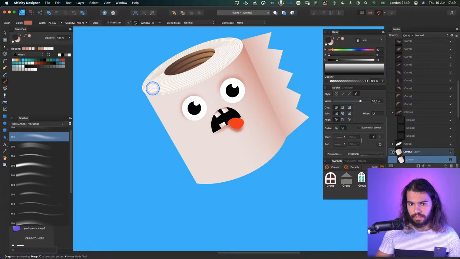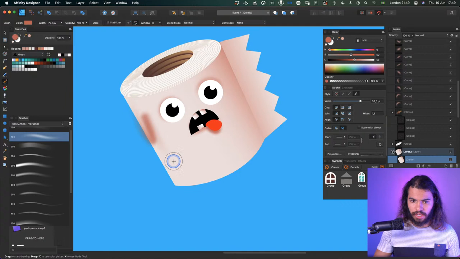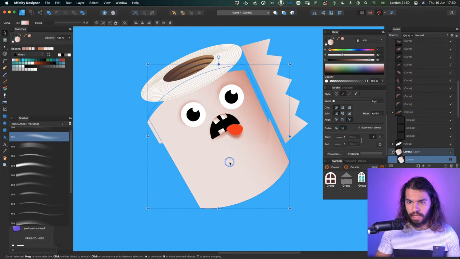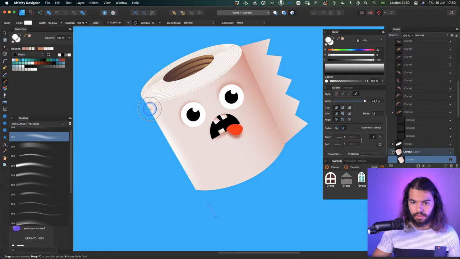Okay, and then I want to add a highlight on this side here, right? You see. Can you see that I have this color with my master vector brush? I will just add a white color, and then I can select this main shape as I'm moving here. Just to show you what I'm selecting. This one, the main shape. Insert inside, and then you can draw, look, multiple times, the highlight.